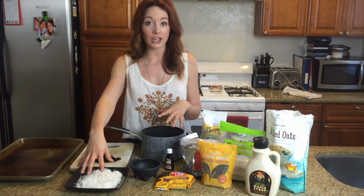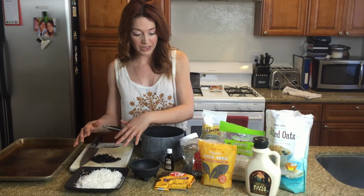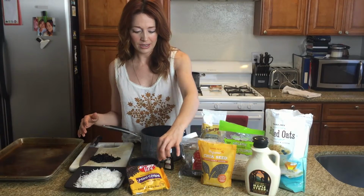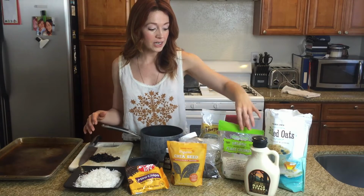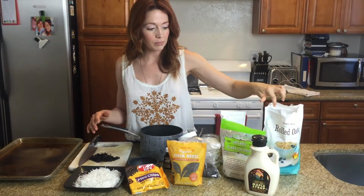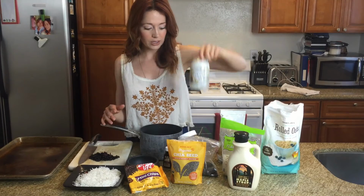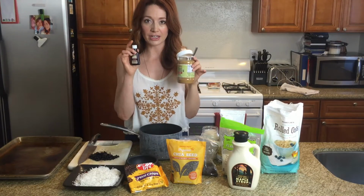You're going to need shredded coconut, unsweetened. These are dried cherries, also unsweetened. Mini chocolate chips. These are the vegan ones. These are optional, but they definitely make it more delicious. We're going to be adding chia seed and also flaxmeal, and then gluten-free rolled oats, and a little bit of pure maple syrup as our sweetener, coconut oil, and organic peanut butter, and a little bit of vanilla extract.